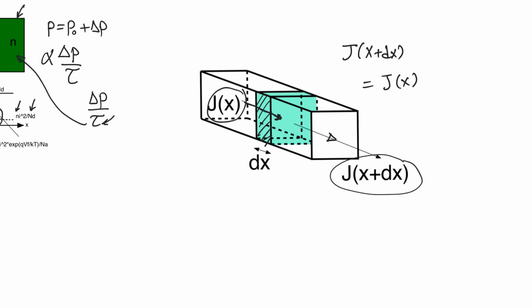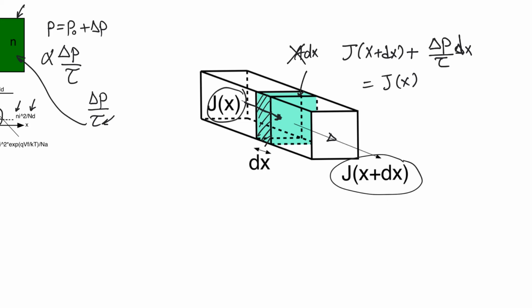Some of them may die within, and these carriers die because they have recombined. And so we have to add another term here that accounts for recombination of carriers within this unit volume. So basically this is going to be delta p divided by tau times delta x. So we have found the amount of carriers that have recombined within this unit volume. So this unit volume is A times delta x, but we are calculating current density, so we don't multiply by A, and so it's just delta p divided by tau times dx.